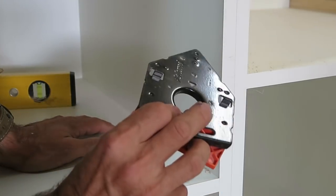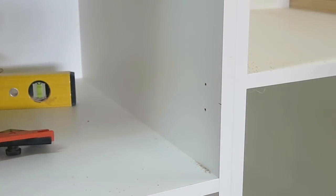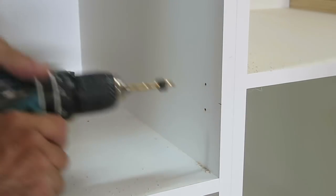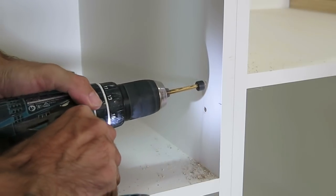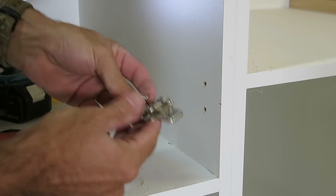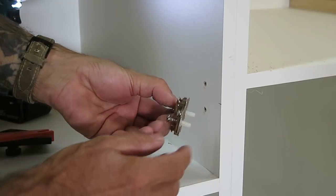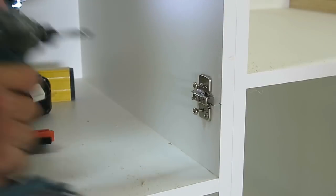Once you've marked the hinge position, you can use a small jig. In this case, I've got a little jig from Blum to mark where the drilling holes need to go. I like to use a hinge mount that has a 5 millimeter doweled plug on the back of it, and then I can just slide that into the hole and do the screws up, and it jams it into place.